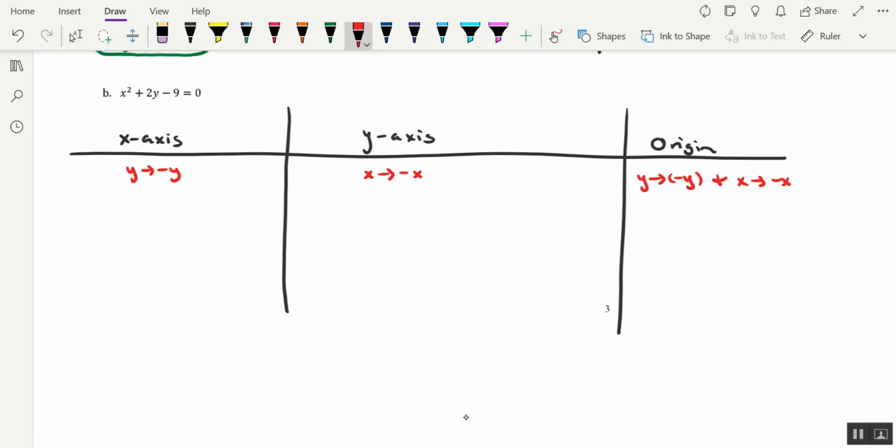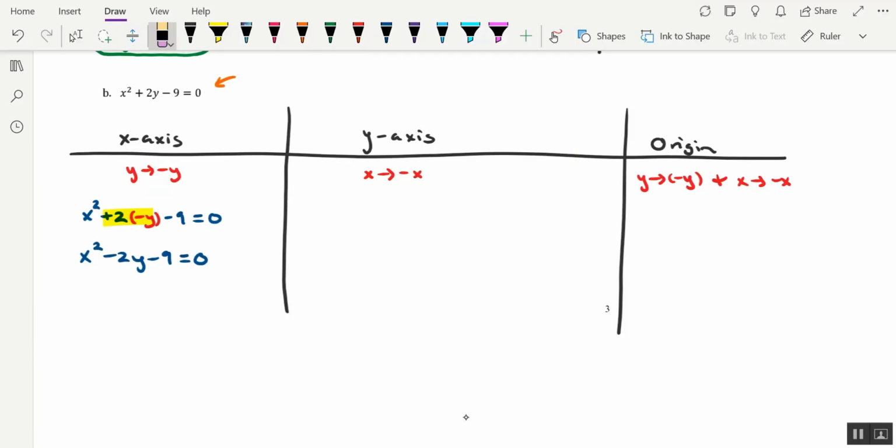Okay. Alright, so let's test for x-axis symmetry. So anywhere that we see the variable y, we're going to replace it with negative y. So we'll do that right here. We're going to have x squared plus 2, and let's use some parentheses, times negative y minus 9 equals 0. And we'll go ahead and simplify this, which basically amounts to multiplying the positive 2 to negative y. And we end up getting x squared minus 2y minus 9 equals 0. Now, because this does not match the original equation right here exactly, then this equation does not have x-axis symmetry. Nope. All right, so Price is wrong with that one.